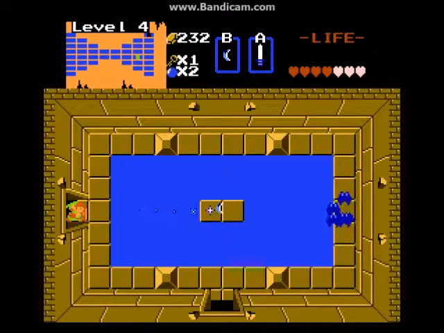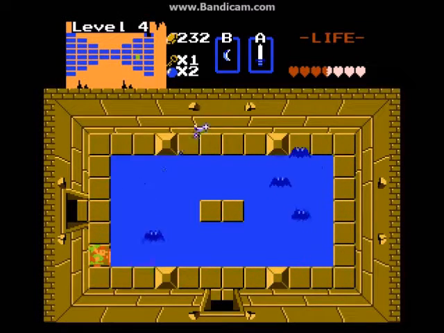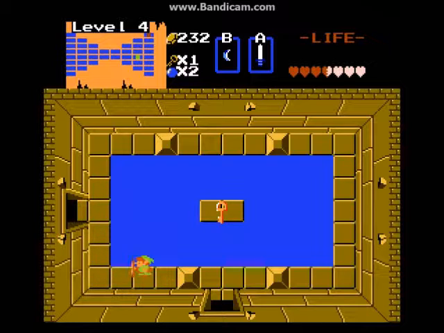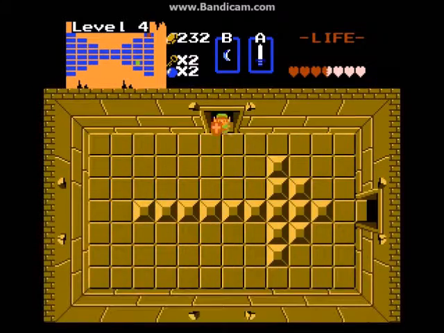Okay, in this room, well, you can't see it yet, but you'll see that there's a puzzle soon. It's a fairly simple puzzle, it really is. It shouldn't take you too long to figure it out. Because kill these keys. And you say, okay, how do I get there? Well, boom! There you go. See? Not that hard.